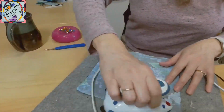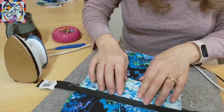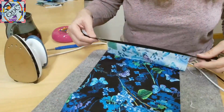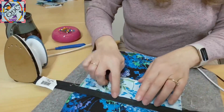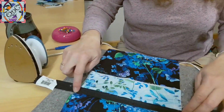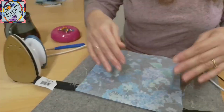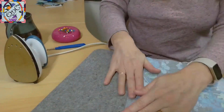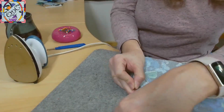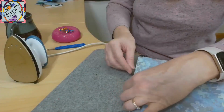Press the fold. Place the zipper, lining up the edges of the front bottom and top pieces on the sides, and the zipper on the fold. I like to pin it well so that when it goes into the machine, I can remove those pins as I go.